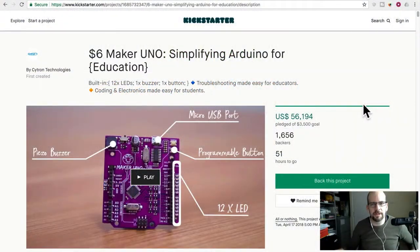So today we're going to be talking about an educational STEM electronics package, whatever you want to call it. This is called the Maker Uno, and it is called the $6 Maker Uno, even though it doesn't actually cost $6. Simplifying Arduino for education. Built-in 12 LEDs, 1X buzzer, 12X buttons, troubleshooting made easy for educators, coding and electronics made easy for students.